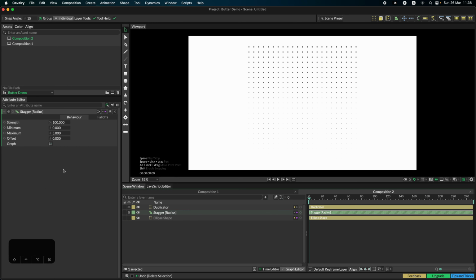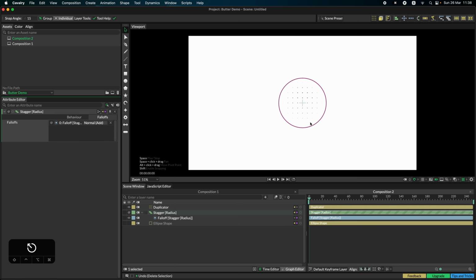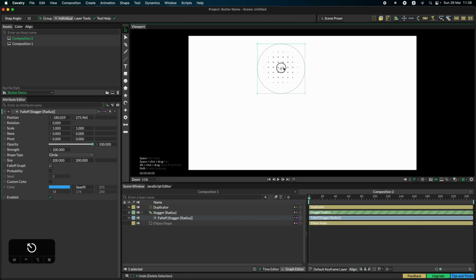That's very nice. We're almost there. It's just a matter of creating a fall off, which you can access like that. You go to the stagger here, to the stagger layer, then you go to fall offs tab, and then add a fall off. And essentially you can see we have more or less the setup created.